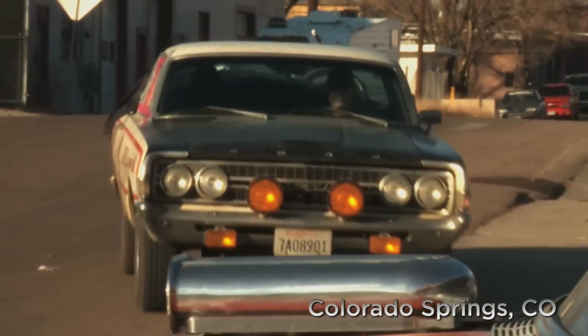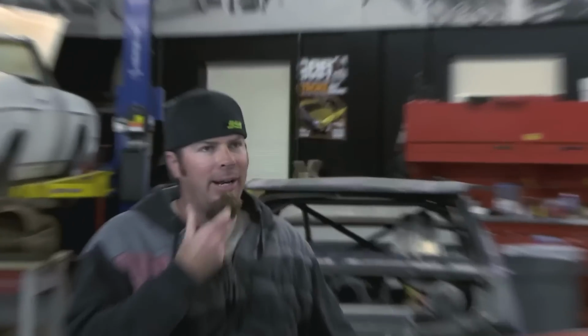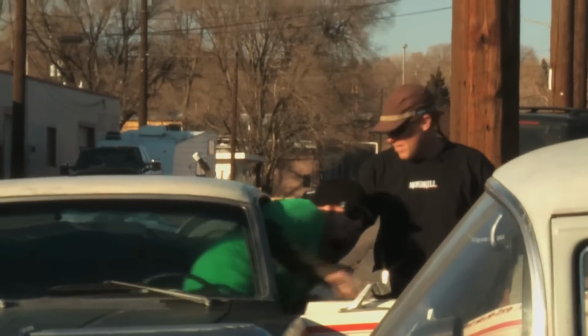And then there was the 55 Chevy. I gotta say it looked good from a distance, but good looking from afar, but far from good looking. When I initially saw the 55, I was fired up about it. You know, from 50 feet, it was sexy. It reminded me of the Two-Lane Blacktop movie car.